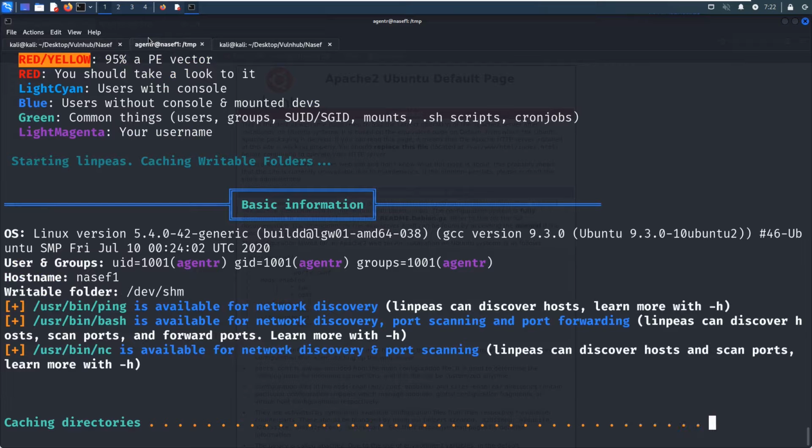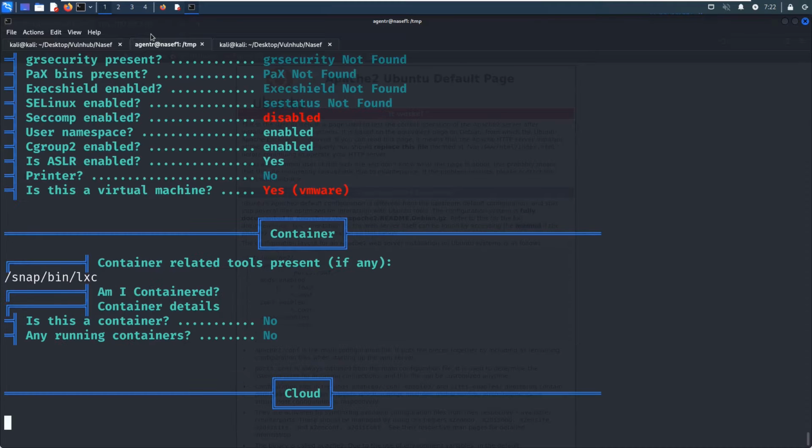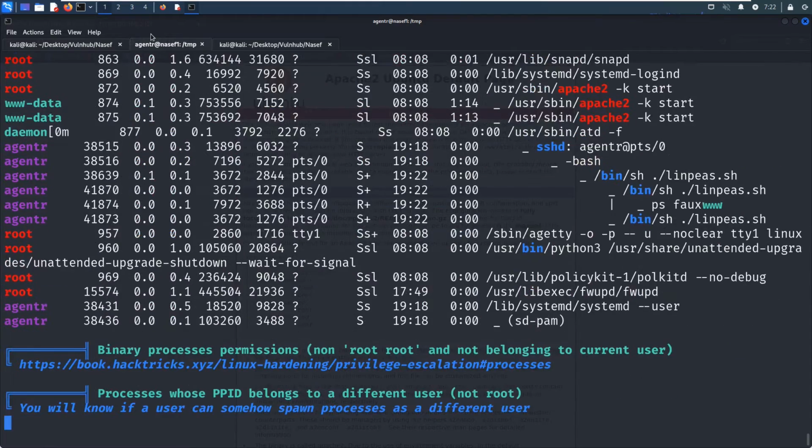When we try to make privilege escalation or lateral movement, we should make use of this script if the target machine is Linux. Also, if the target machine is Windows, we can use its counterpart, which is called WinPEAS.